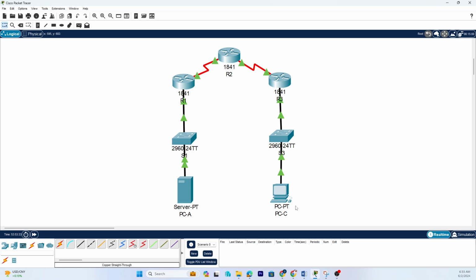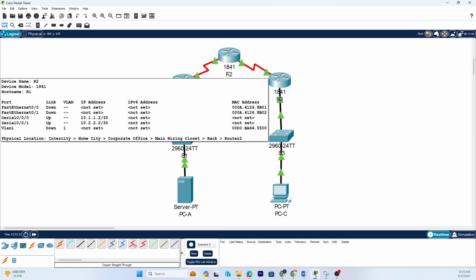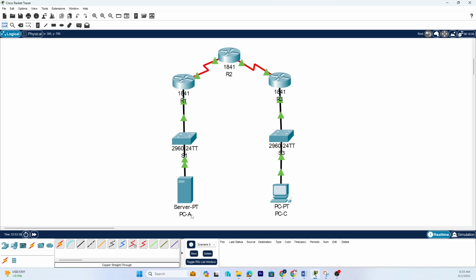We should also not be able to ping from PCC to router 2. But we should be able to ping from PCA to router 1 and S0/0. Okay? So we should be able to ping this interface over here and this interface, but we should not be able to ping that.